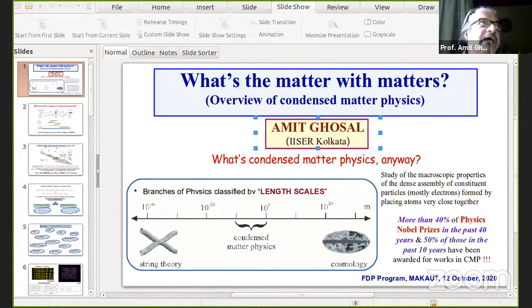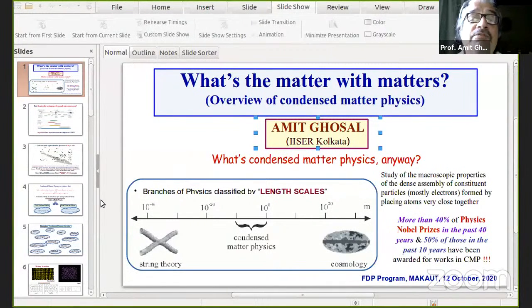Not even atomic, it is basically the lattice spacing scale that people talk about: the typical distance between nuclei, which makes the lattice of any matter. So that's the range of length scale where condensed matter physics works. That's a length scale which we can observe in our everyday life, if not by naked eye, then at least with a strong microscope of certain kind, or something which has the effect of a microscope. We can see them, observe them, and so on.